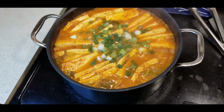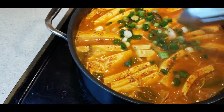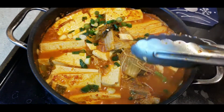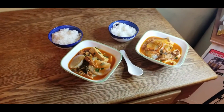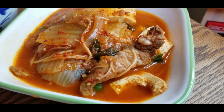Look at this. Beautiful, spicy, full of umami flavor. Serve it with rice or some vermicelli noodles. Tastes great. Look at that kimchi. It's beautifully done. Perfect. My wife and I love to eat this with rice. She's in for a real treat. As I said, take that daikon and throw it on top, and you're good to go.